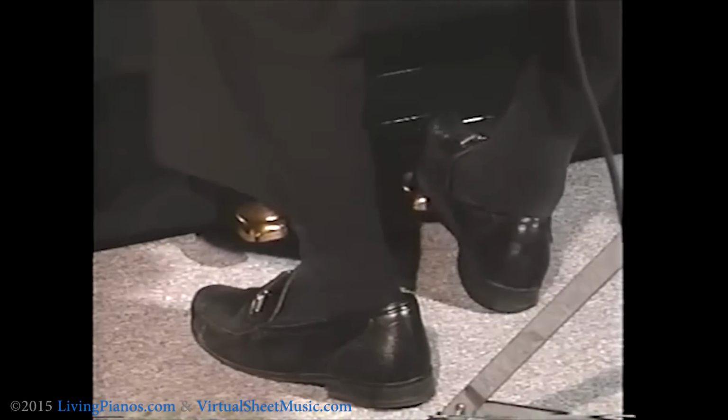And there's a real art to this. Let me tell you why. Every piano, the sustain pedal is different. There are no two pianos that are exactly the same, and some are markedly different.